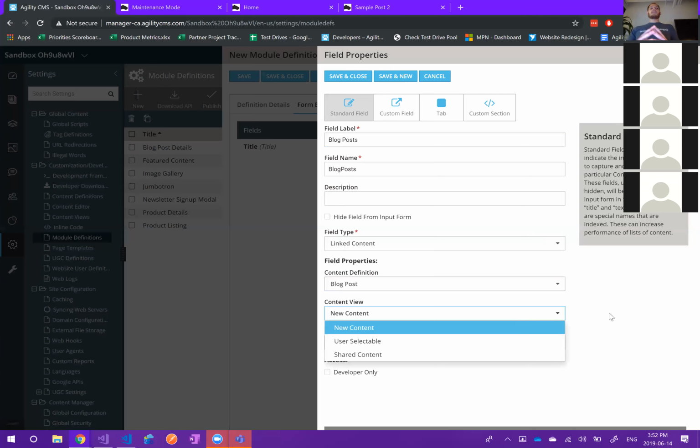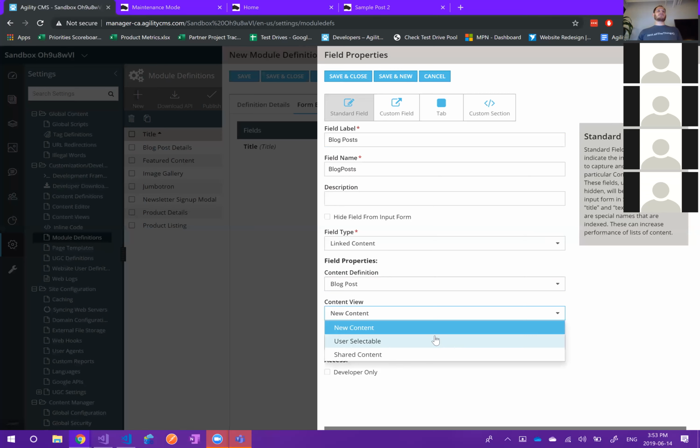New content allows you to create lists of content specific to the module. In this case, it's not what we want, but a case where you would use that would be, let's say you had an image slider module and you had a list of slides. You might not want those slides stored in shared content because they're only ever going to be used on one page. So in that case, you would define an image slider content definition that might have a title and an image, and you might have a linked content list of new content, so that whenever you create an image slider module and add that to a page, a new list gets created that holds images specific to that module only and not stored in shared content.